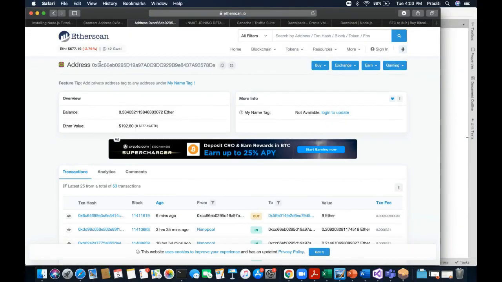So this is a transaction. Now, this is the address from where the transaction has originated. And this is the address that the other person is going to give you, saying that you need to transfer funds to this address. When you have an account, a wallet in any of the blockchain exchanges or crypto exchanges like WazirX, you buy cryptocurrencies and you can transfer the cryptocurrencies to an address.